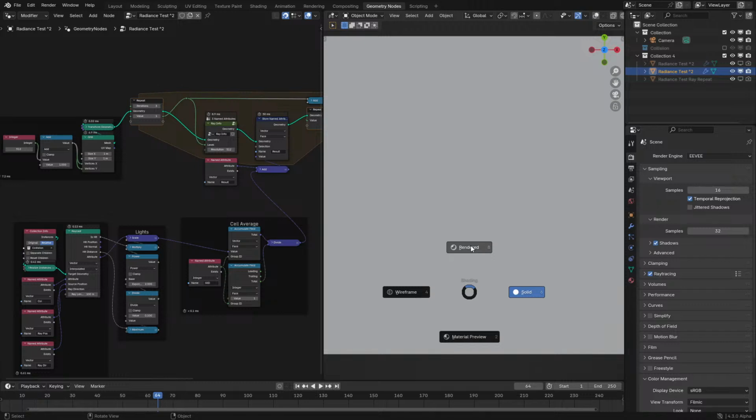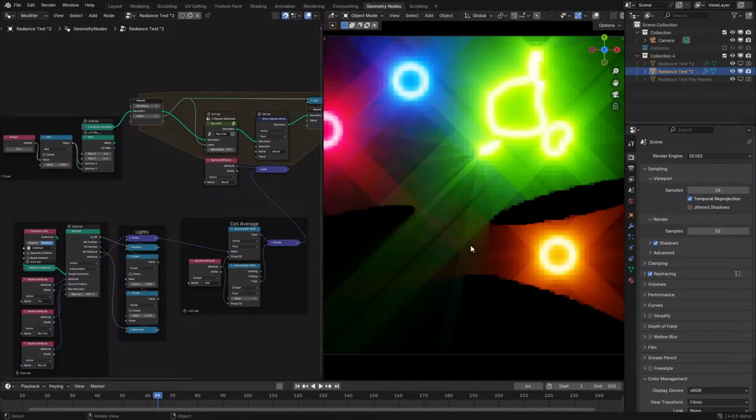It's gonna take a while, because Eevee Next is a little bit slow in the boot up stage. But yeah, I was thinking how this will work. And I think AOVs will be the solution in this case. Because I just need to think a little bit about how this will work before I try implementing it. Because it would need a ton of transparency layers in order to correctly average everything. Which I am very worried about.